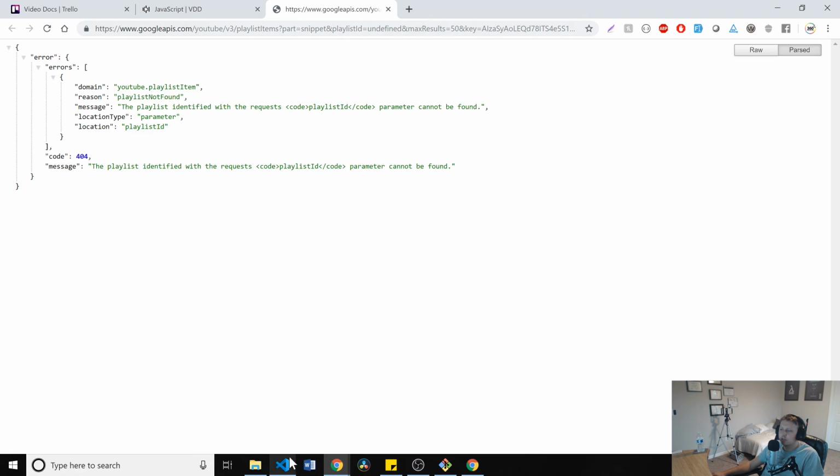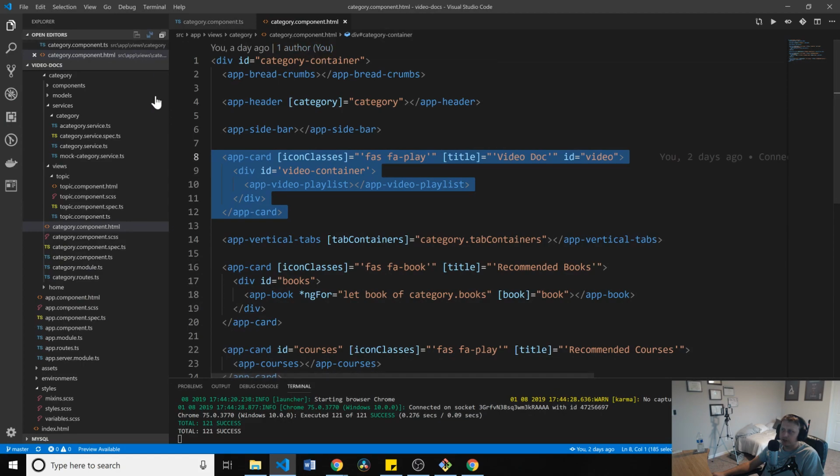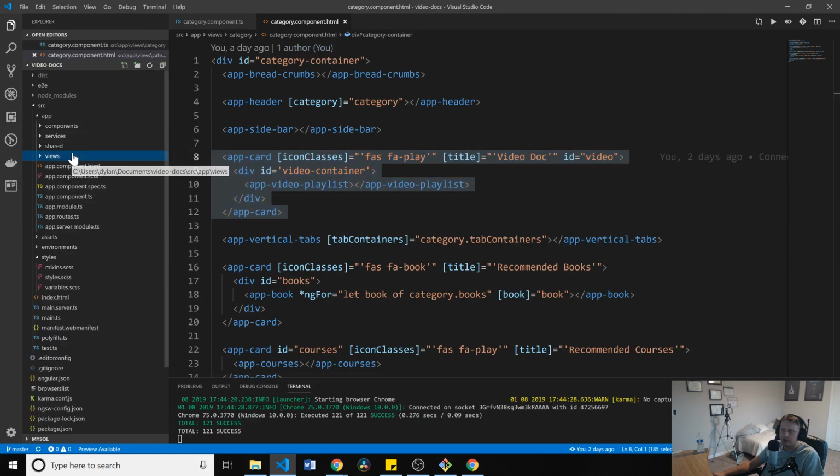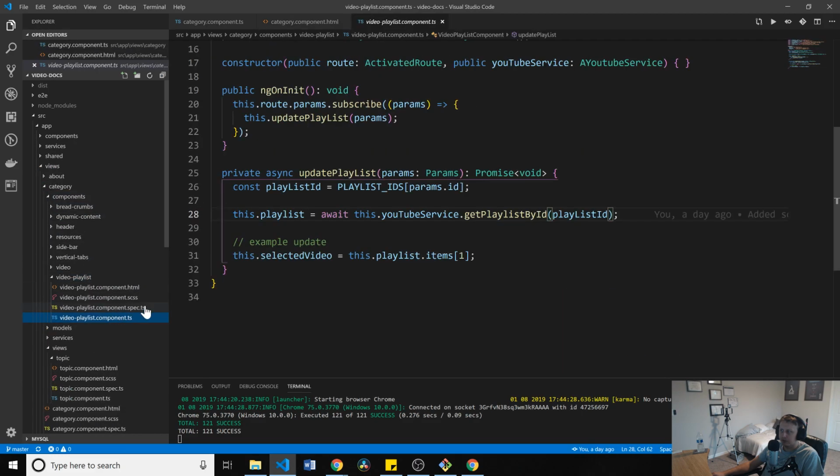playlist ID was undefined. Somehow we broke our video playlist. So let's go take a look at that. If we go to our views folder, and then we go to components, we should have a video playlist component, playlist ID.